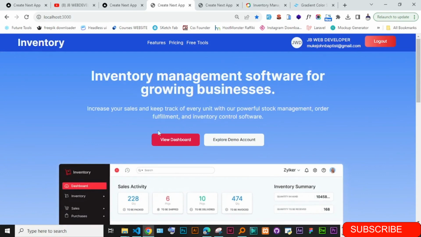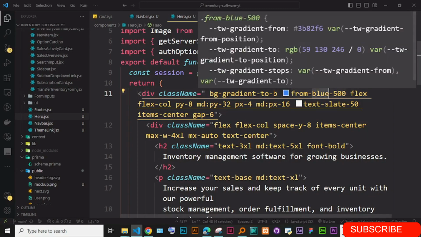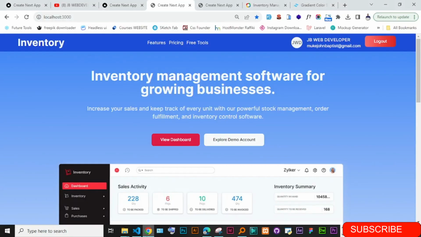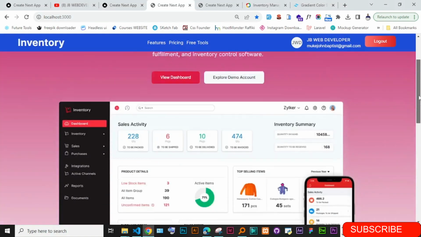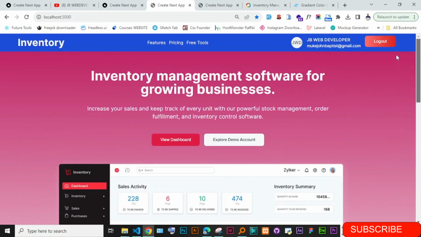So now if we took it to be pink, I'm wondering if this was pink, maybe 700, I don't know. Let's see. You can just try these different colors, and okay, not bad.